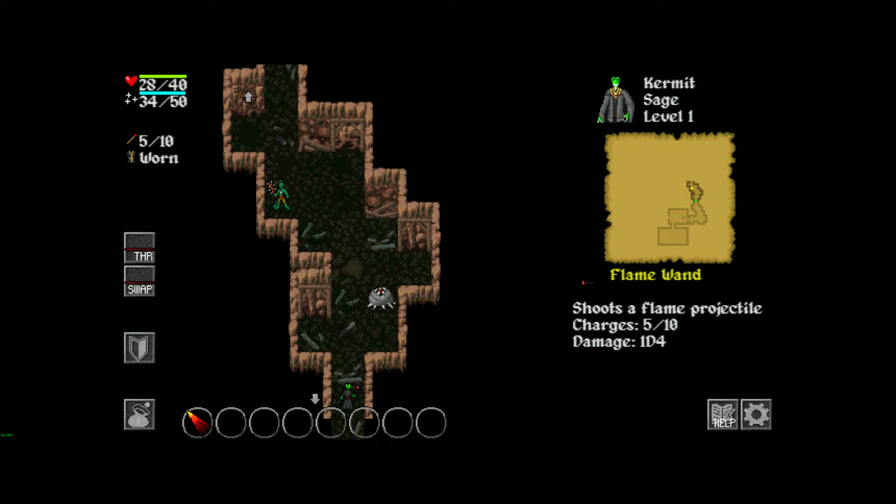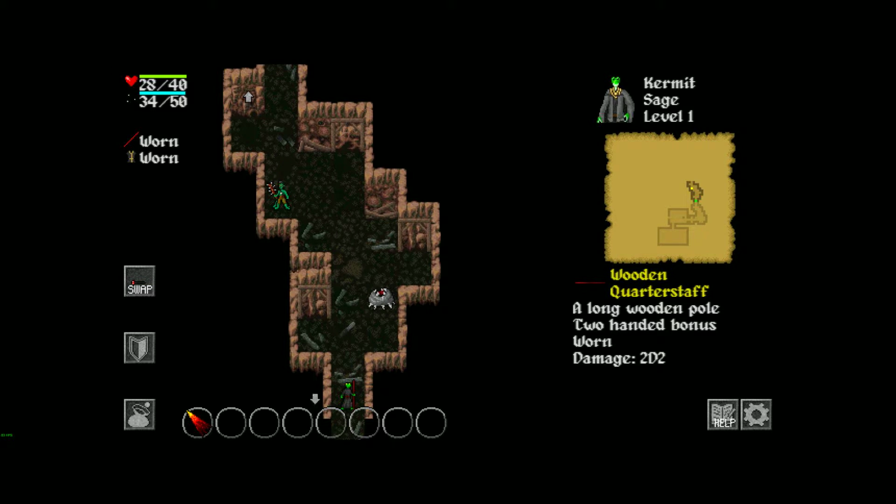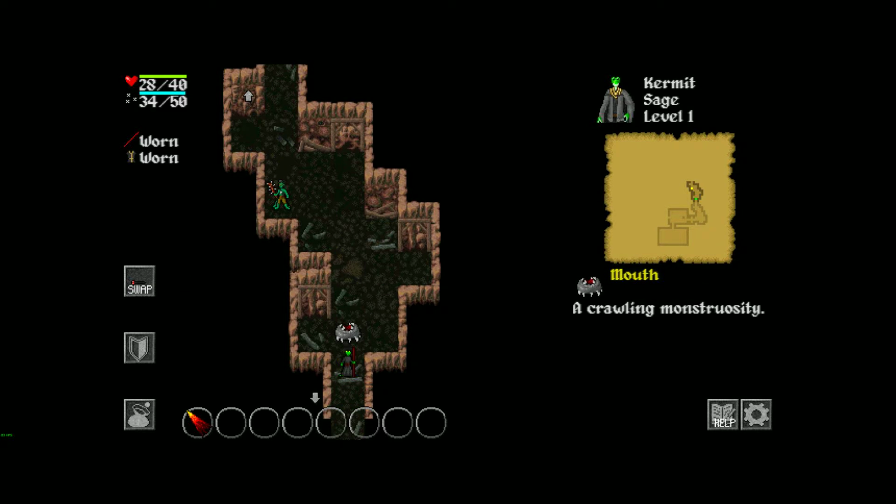So this one does shoot a flame projectile, so I was wrong on this. This isn't actually a wand, but the damage is just hot garbage. So not very useful at all, honestly. I want to save a nuke for that guy, and I'd rather just melee this guy down, I think. Even though he is going to get a couple attacks on us, maybe?